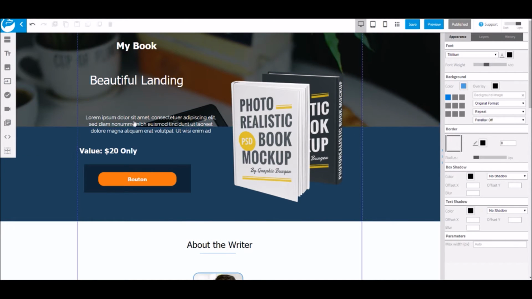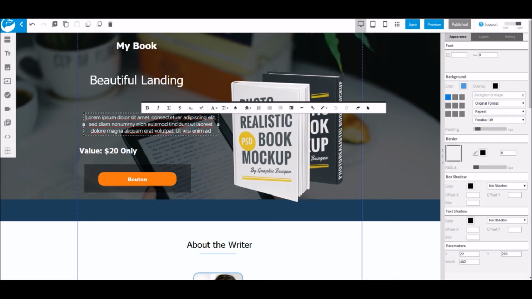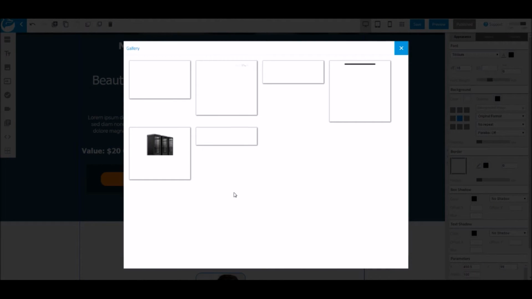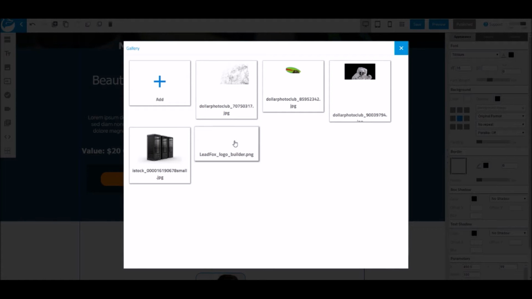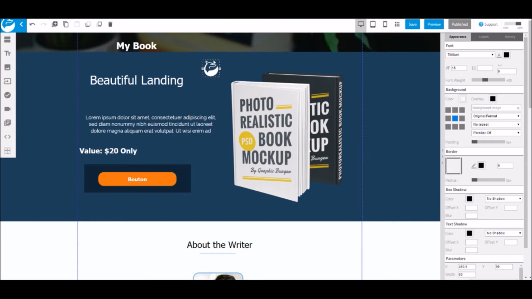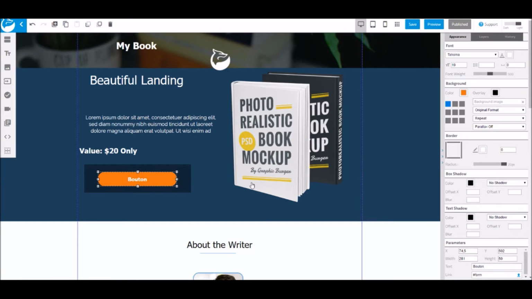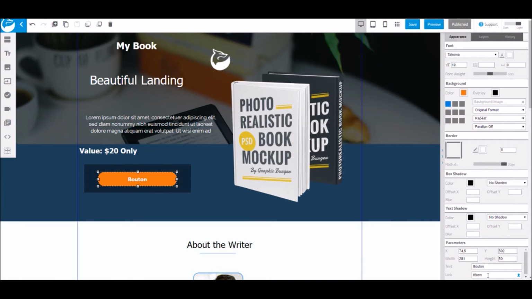You can add text. So with a very simple and very familiar text editor, you'll be able to input text and change its aspects. So you can change the color, the font size, the font family, the alignment, and such. You can also add images within the landing page itself. So it's simply drag and dropping an image basically, and you just place your image and resize it at will. We also have buttons, so simple CTAs that can either be used to bring someone down with an anchor down within the landing page itself.